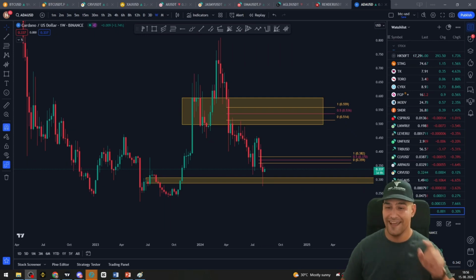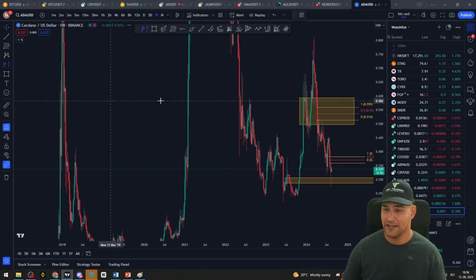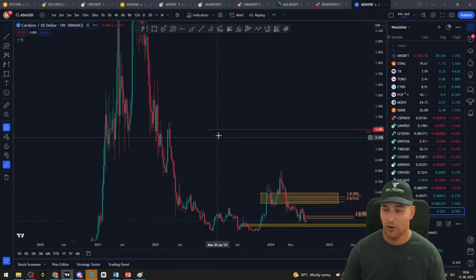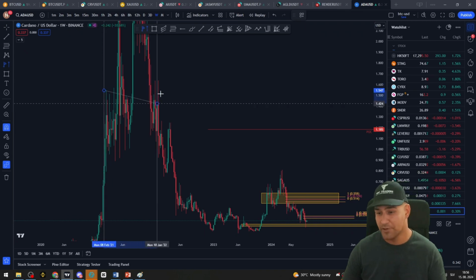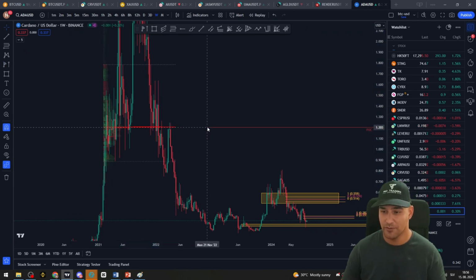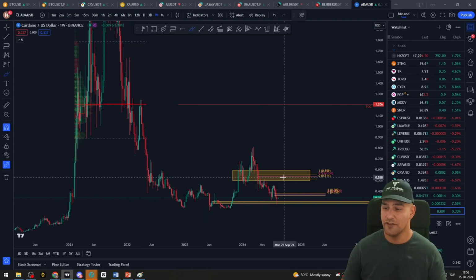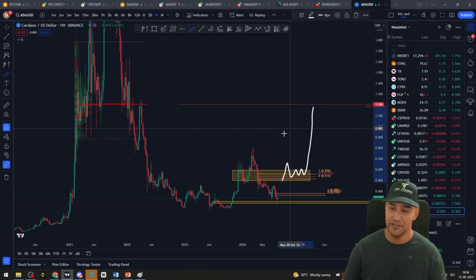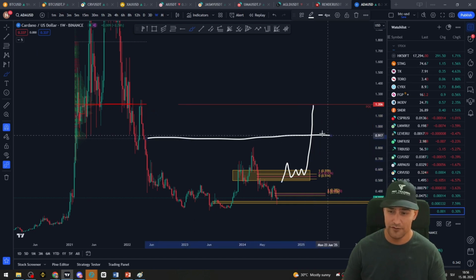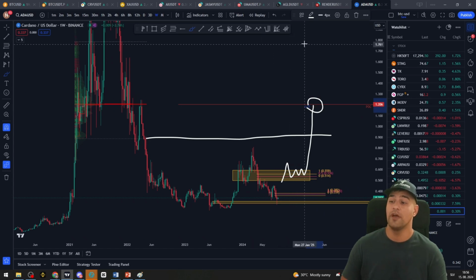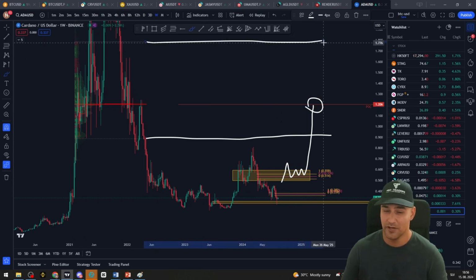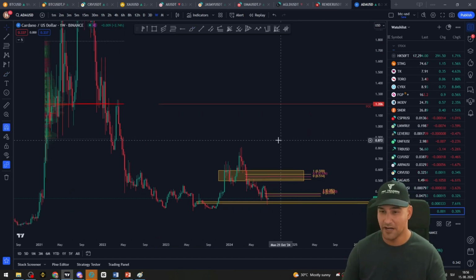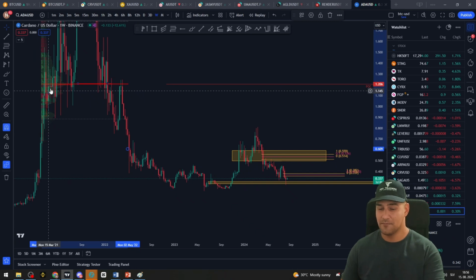Okay, now let's go and see where the volume is. ADA has basically two ranges. You have the lower range, and we have the upper range where I already marked the point of control, and this is my bigger upside target. You can see where the point of control is of that upper region. So if we manage to break this, start to backtest, keep it as support, I'm honestly aiming for at least the value area low of the previous range, or the point of control, or maybe even the value area high. I mean, we can dream, but of course, from dreams we really cannot make money or trade. So that's basically it for the upper part.